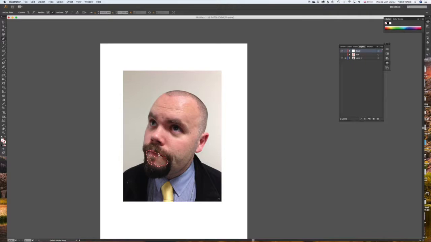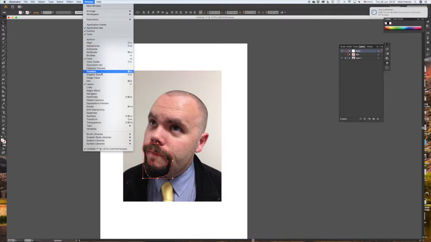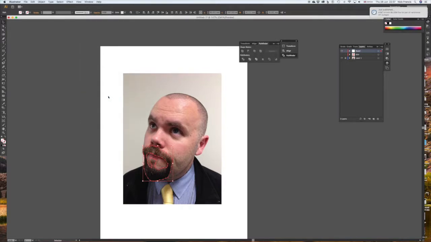Now then, to delete this part away from the main beard, we're going to use something on Pathfinder called minus front. So you can see there's two elements, select them both, then go to Pathfinder, which is in Window, and then minus front, the second button in, and that should take that shape away.